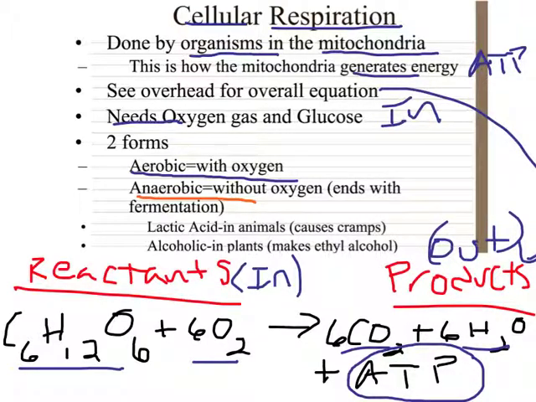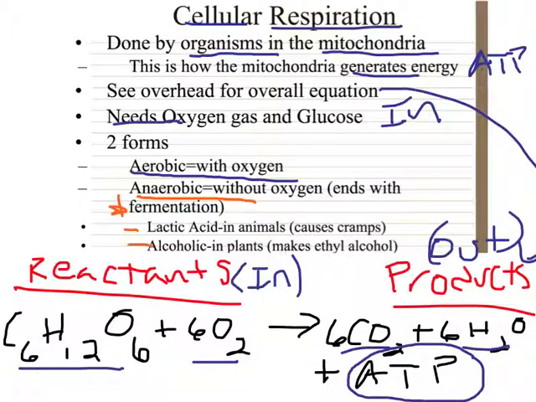So it starts out with respiration, but then it's going to end in a process called fermentation, and there are two types of fermentation. Animals have lactic acid fermentation. Bacteria also do this, so lactic acid is produced by bacteria. In fact, that's what gives yogurt its tangy taste, is lactic acid. In you, though, it causes cramps. In plants, fermentation ends with the production of ethyl alcohol, and therefore it's called alcoholic fermentation. So those are the two types.